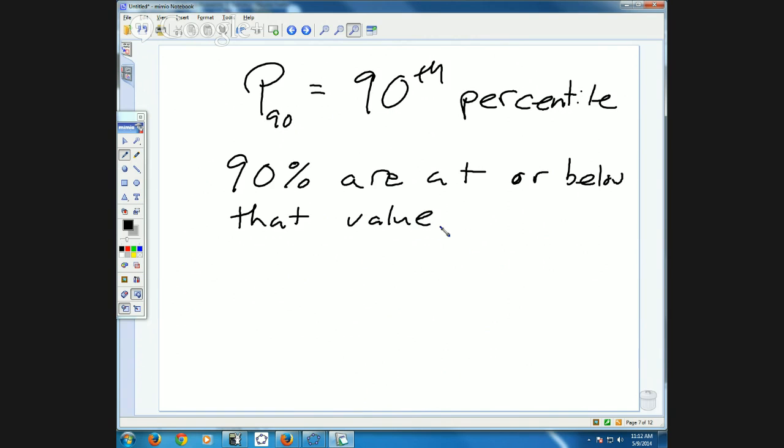See if we can figure that out. Draw a normal distribution. Question. The mean is 100, right? What percent of the population is at or below a score of 100? What percent of the population is at or below the mean? 50%. It's the mean. It's the middle. Yeah, 50% are at or below.